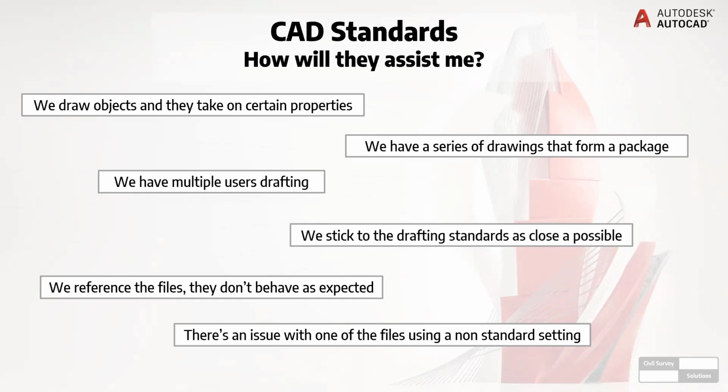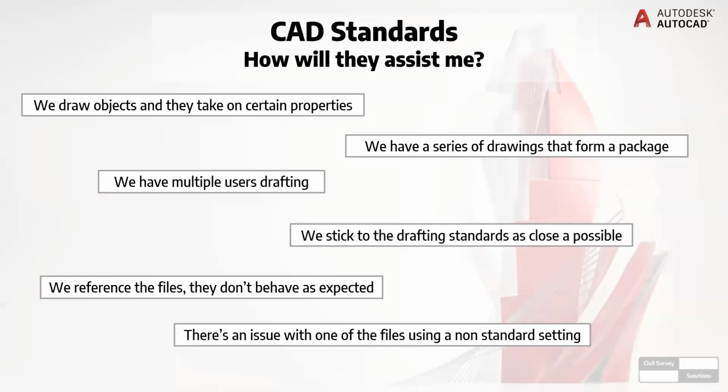We can create CAD standards. So we're drawing objects and we're ensuring that those objects go onto the correct layer and they have the correct definition for that layer. If we're creating text, it ensures that we're using the correct text style. If the user has used the incorrect text style and we've applied the CAD standard file to the drawing, we've actually got the ability of opening up the drawing and being able to modify the settings in the drawing, modifying your layer names, your colors, all that sort of stuff in an active drawing to conform with your CAD standards, which are possibly based on your company standards or whoever you're delivering the product to.